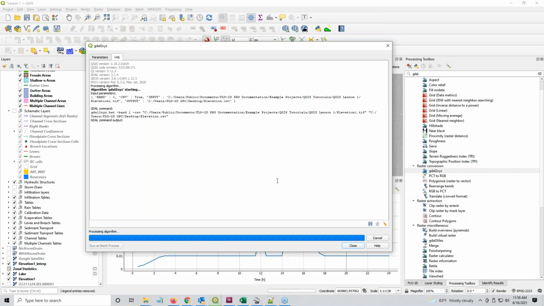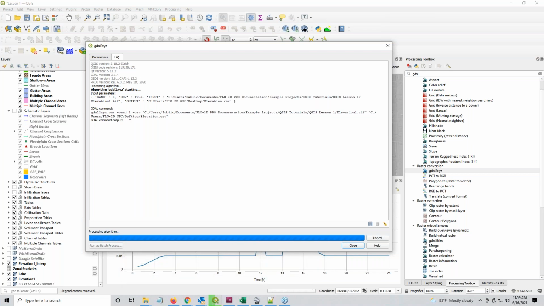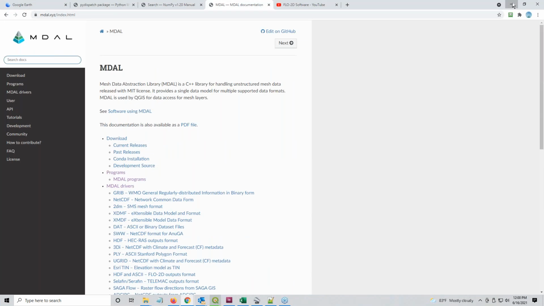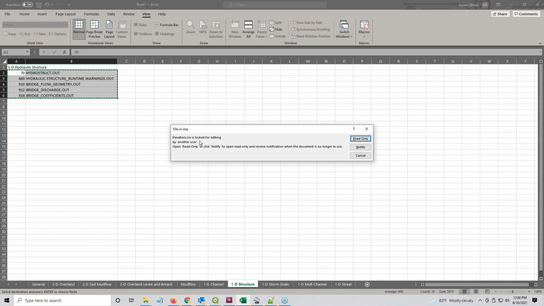Once it's finished, I'll open the file up so you can take a look at it. Oh, that's funny that I checked that button. Now I gave it a different argument. Let's see, elevation.csv desktop. Okay, let's see what we have on the desktop. Let's see if it's locked. It might be locked if it's still writing to it. Oh, it says locked for editing, read only. Yeah, so it's still writing to it.